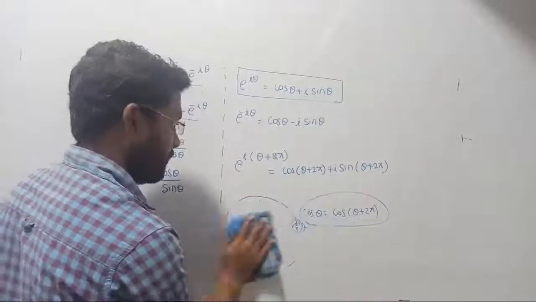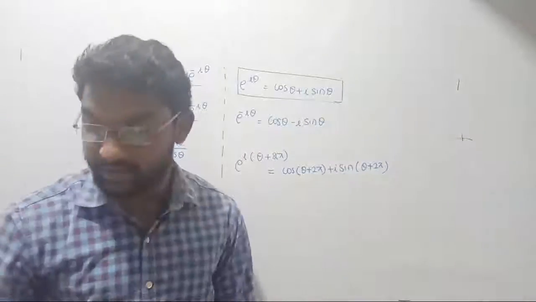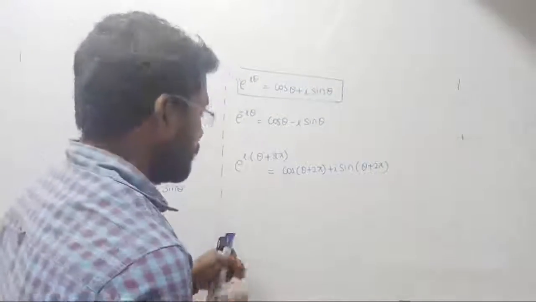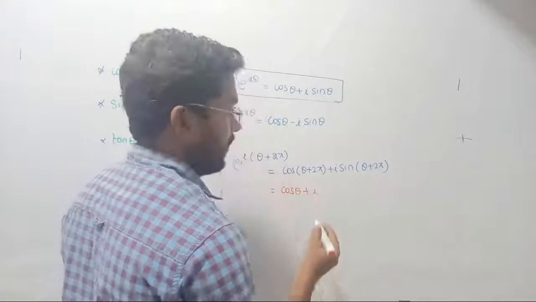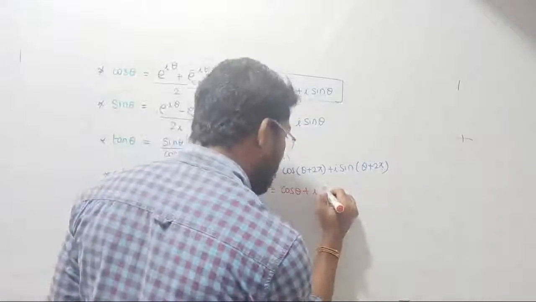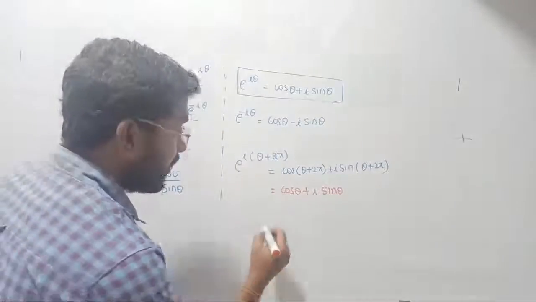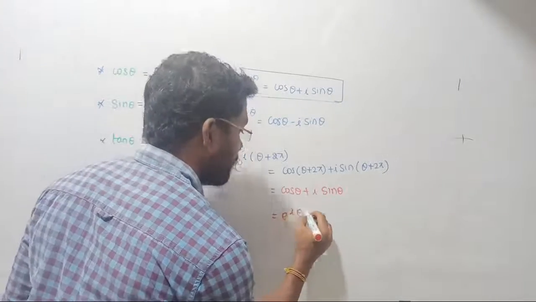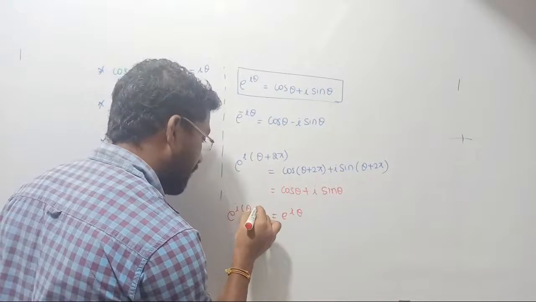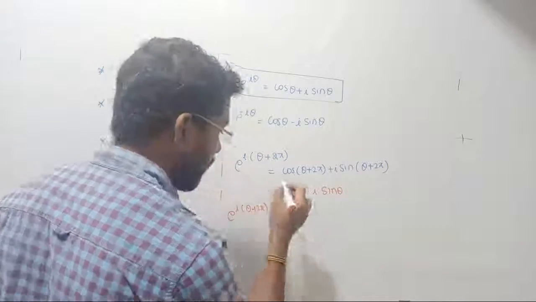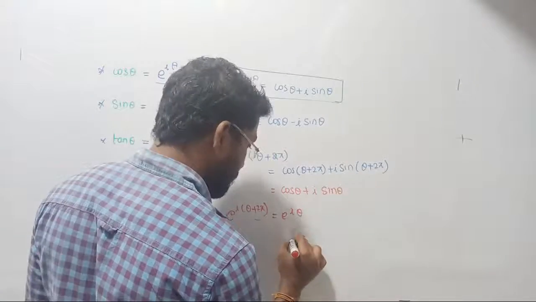What is the conclusion? Let me rub this one. So the conclusion is it can again be written as cos theta plus sin theta. So this cos of theta plus 2π can be written as cos theta. Similarly, i into sin of theta plus 2π can be written as sin theta only. We are feeling happy. What is the conclusion? Cos theta plus i sin theta equals e power i theta, right? So what is the conclusion here? e power i of theta plus 2π equals e power i theta, right? With the period of what? So the given function conclusion is e power i theta.